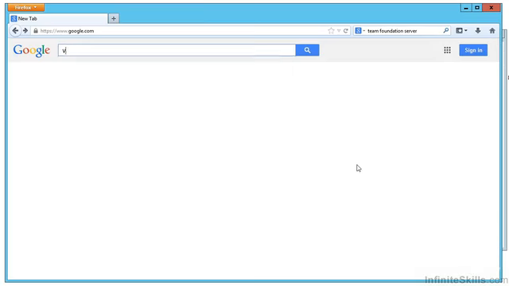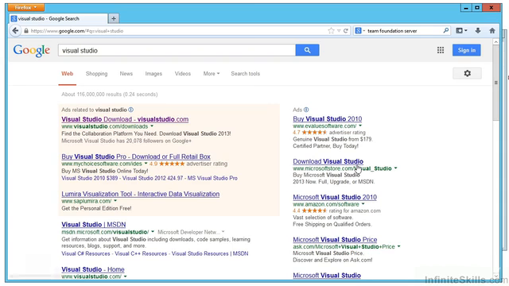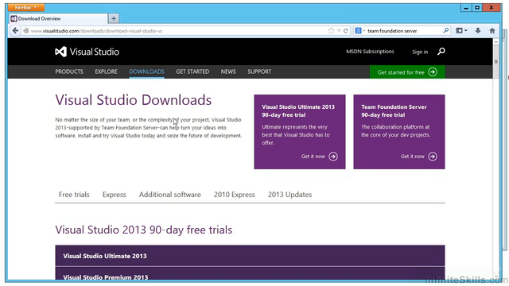To begin installing Visual Studio, open your favorite browser and search for Visual Studio. This first link at the top to visualstudio.com/downloads leads to information about all of the different Visual Studio editions. Let me open that new link so I can give you an overview of what the different editions do. You'll notice that I'm seeing Visual Studio 2013 editions here. If you're watching this course later and newer editions are available, don't worry about it. Just pick the most recent version. New Visual Studio releases are usually very compatible with the older versions, so you should be able to easily work through the examples I describe in this course.